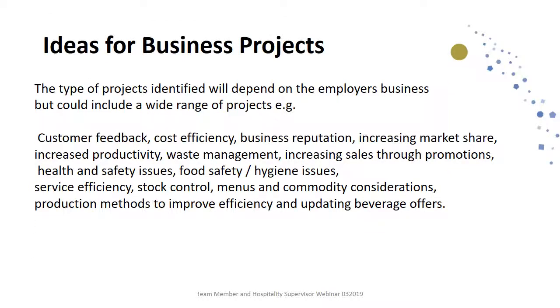It is important to ensure that the employer is engaged with the project and can support the apprentice in research and development. A number of business projects have now been assessed by the independent endpoint assessors, and some examples of those types of projects are on controlling and minimising waste, introducing recycling systems, using paper straws, promoting new menu items, introducing new menus, for example children's menus, or developing a standardised induction process, introducing theme nights and events, and developing processes to increase food hygiene rating.